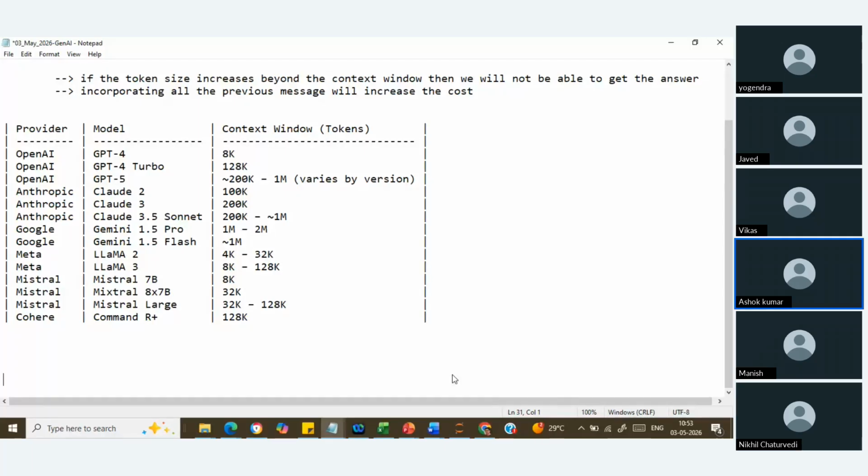So that's what we are going to do: summarization. We will maintain a running summary.